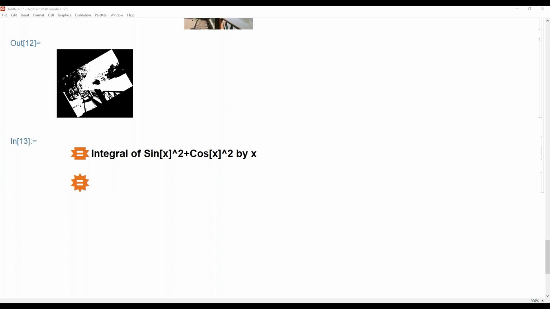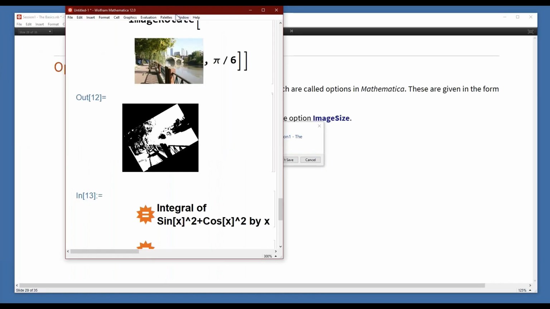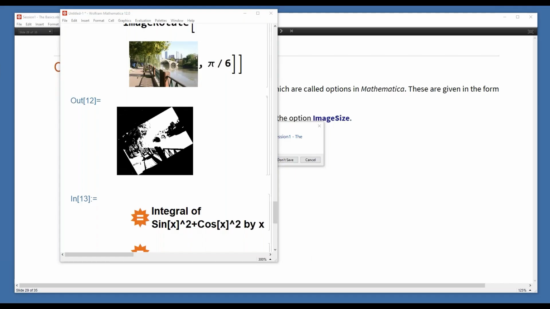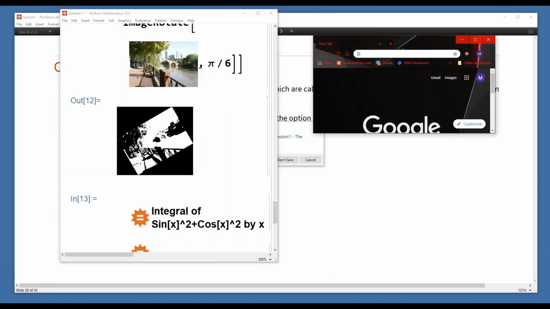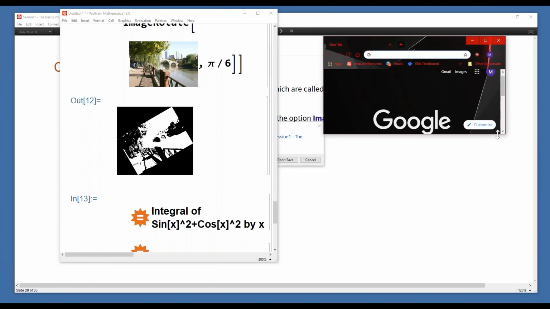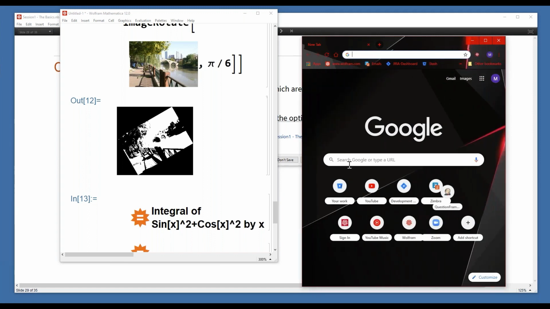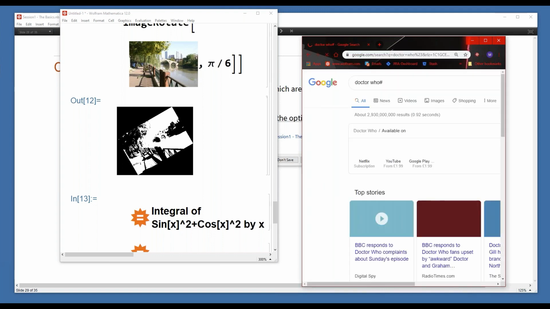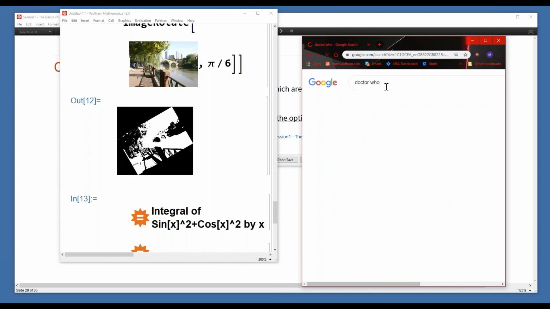Just before we go to a break, I have my favorite question, which is, can you please tell us how you took that picture? So I am actually going to demonstrate this one. Just trying to avoid putting my web browser on screen, but we'll go with it. So I have a new tab here. All I'm going to do is go on Google, as you can see. Let me make this bigger. And I'm going to type in something I like to watch. Doctor Who. My colleagues will be laughing at me already, and I can't blame them.